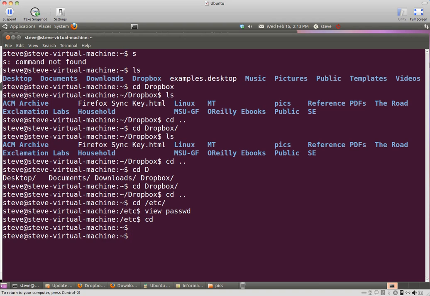If you find yourself repeatedly typing commands over and over, the first time you type the command in is fine. The second time, you can simply hit the up arrow key on your keyboard, as I'm doing, and it starts walking you through your command history. So bash keeps a history file of every command that you've entered up to a certain number. We'll talk about how to customize that number later, but you can see that these are all pretty useful.